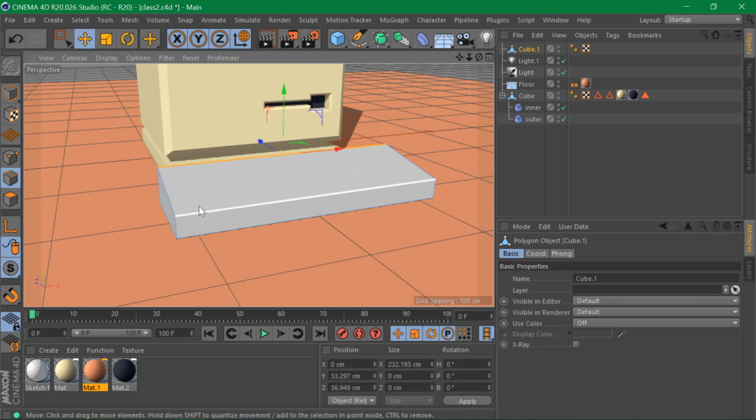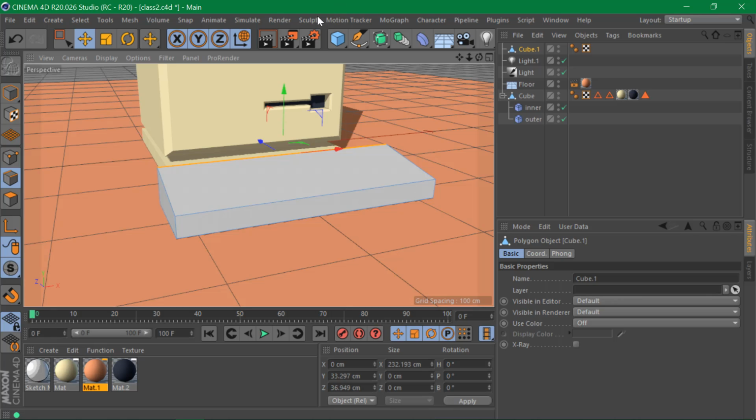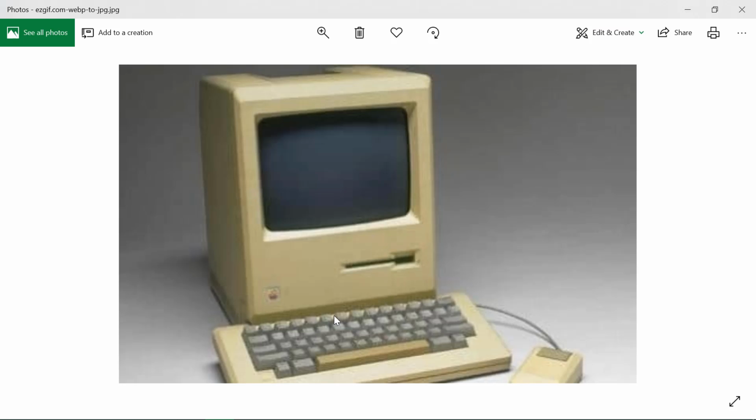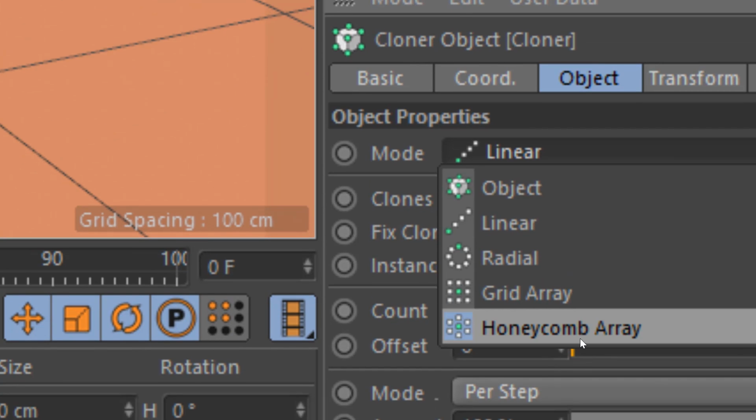Now for the keyboard, I will not rebuild it precisely. I just want it to look like a keyboard and feel like it. So I will start with a cube and a cloner, because apparently I have cubical shapes that are somewhat regularly aligned. Then I will use a special mode, which is called honeycomb.